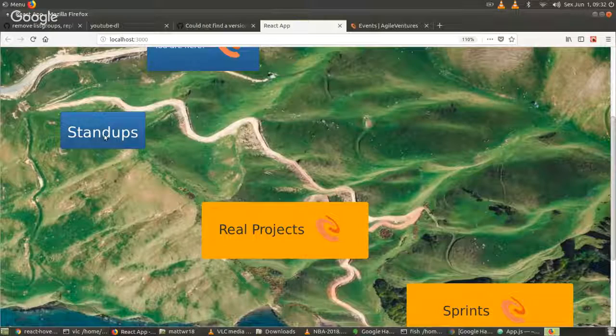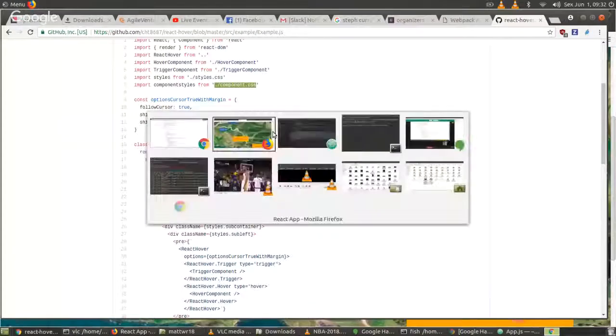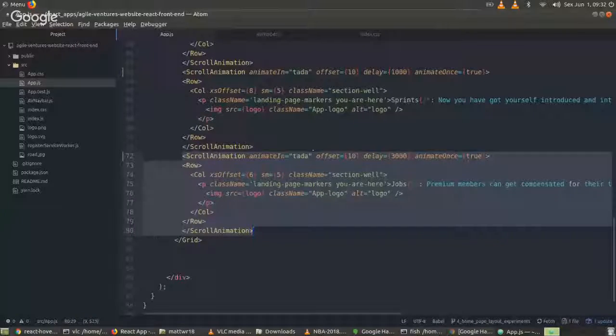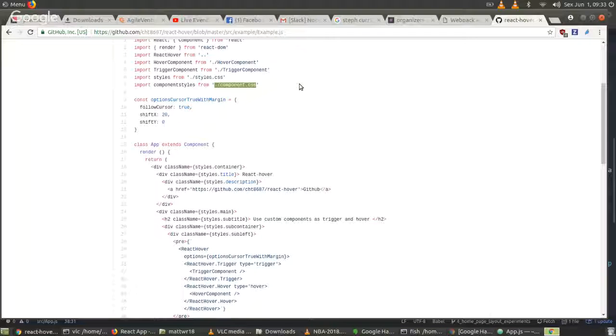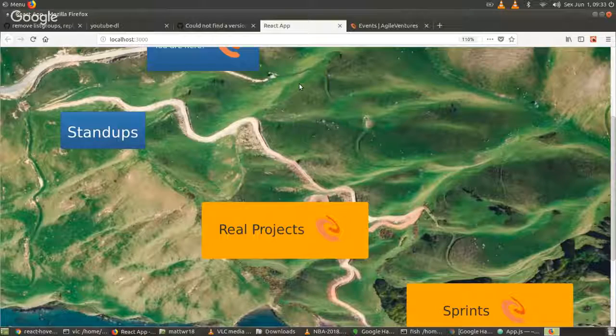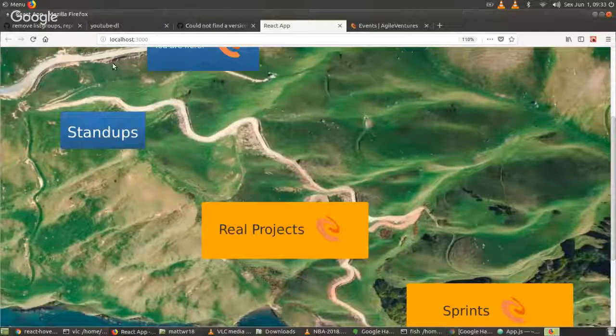I don't remember what the SM does, but they're all set to 5, even here on the button that we're talking about. This one I had the XS offset set to 0, and then I put an MD pull of 1, because I think if I remove this, you might be able to tell what's going on.